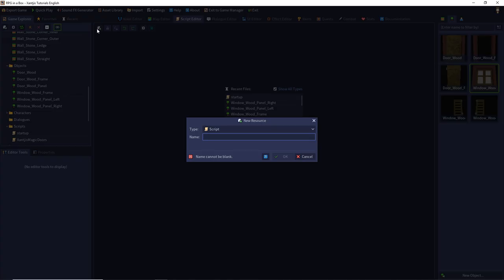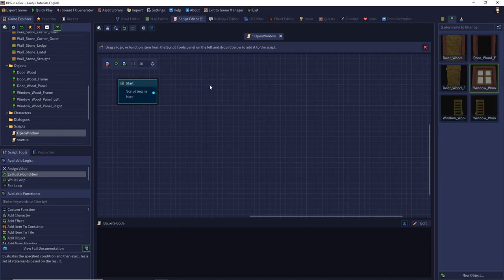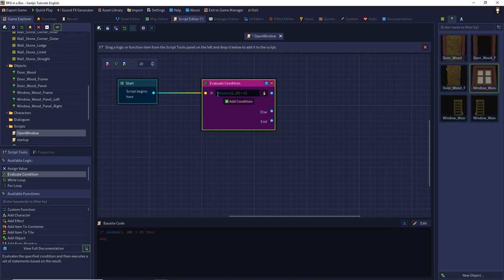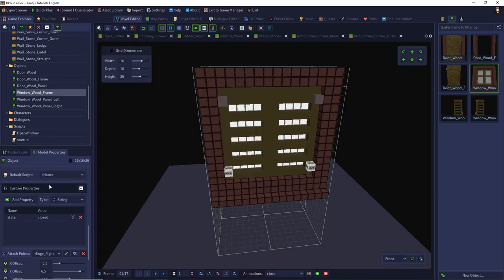So let's open a new resource of type script and call it open window. And this will do the magic for us. So click the display message and delete them with the delete key. And then we want to evaluate a condition. So drag it to your workspace. And then we want to evaluate a value from our object. So we attached an object to our window. There it is. Maybe you have to do it yet.